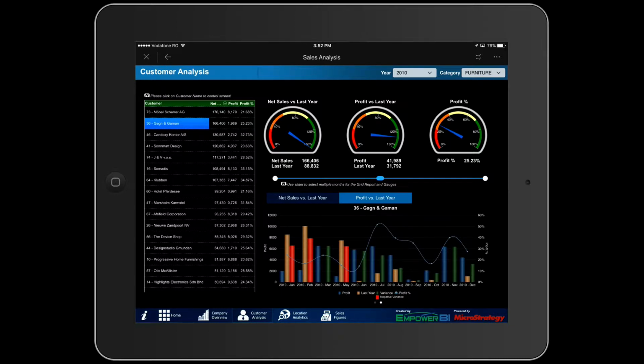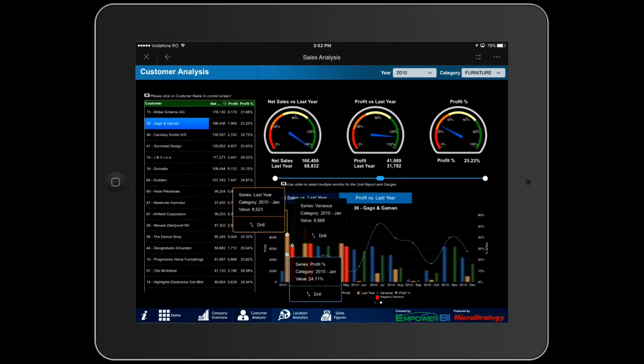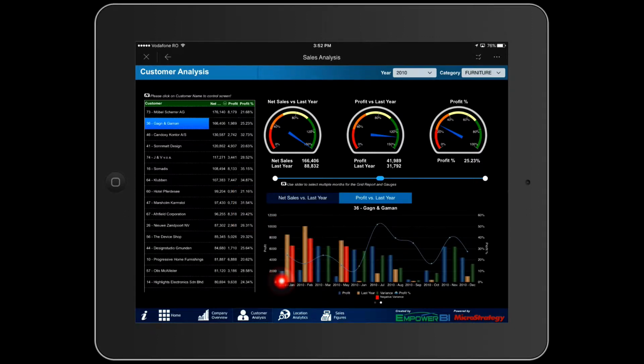Looking in the bottom side of the screen, I can identify the good and bad performing months, and again January and February are not doing so well in both sales versus last year as well as my profit margin. For example, for January, I have only 24% profit margin and very low sales as well. I would like to notify my account manager about this so he may take some action.